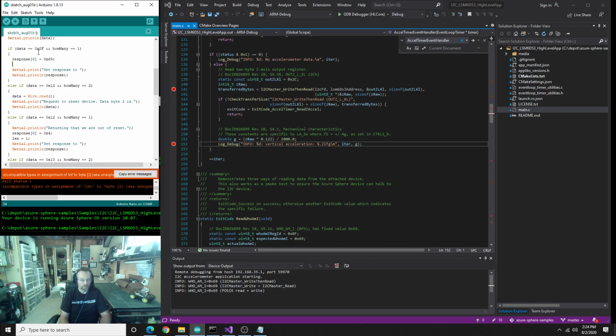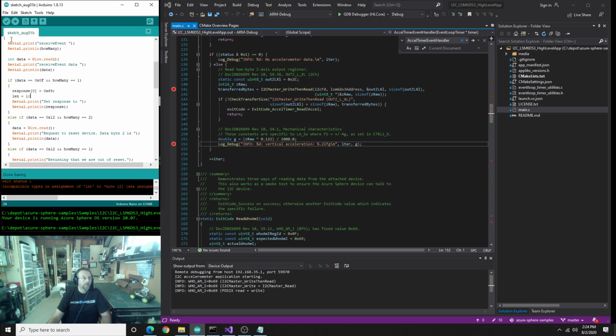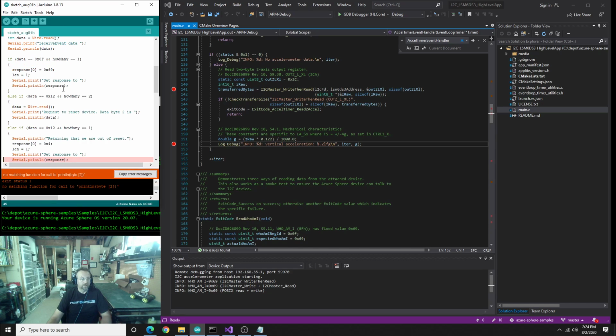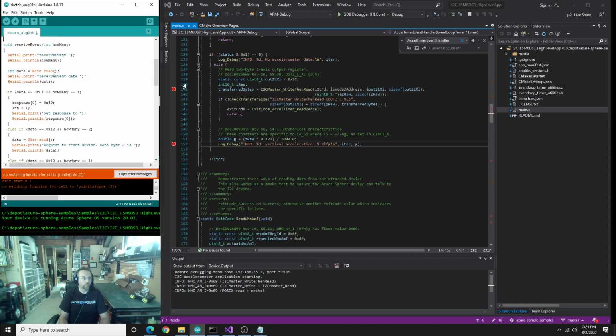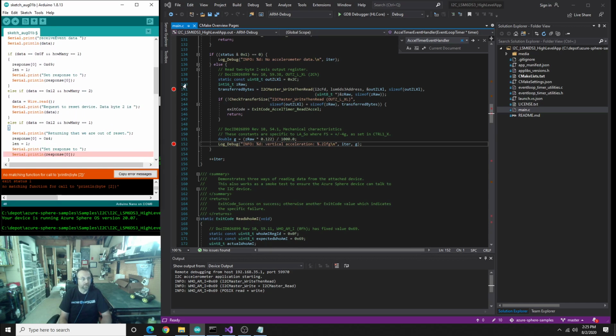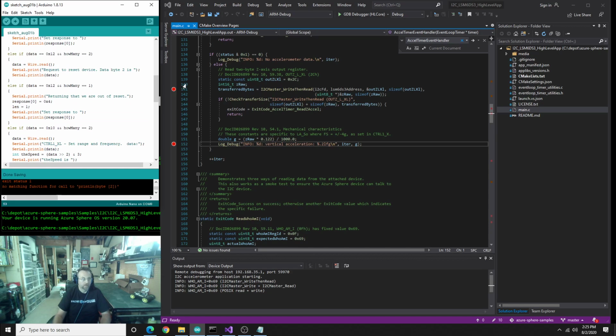Response 0, length is 1. Let's see how that works. Okay, and then this println, it's also response of 0. We should probably refactor these to a helper method.